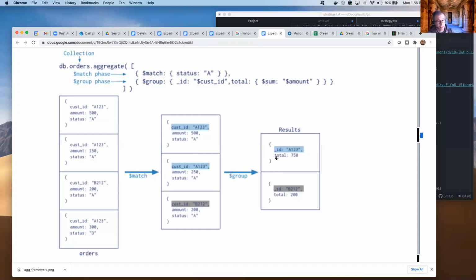And that, avoiding lookups and so on, is what can really give some performance benefits that make the MongoDB platform a platform of choice.